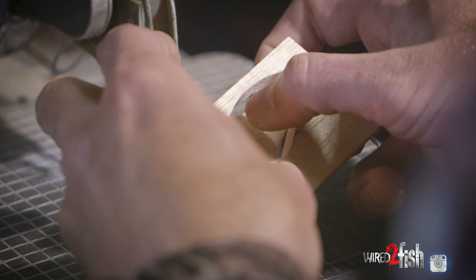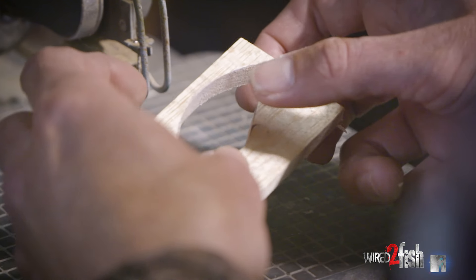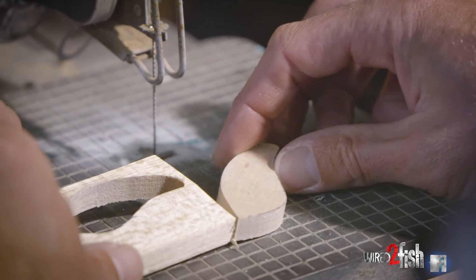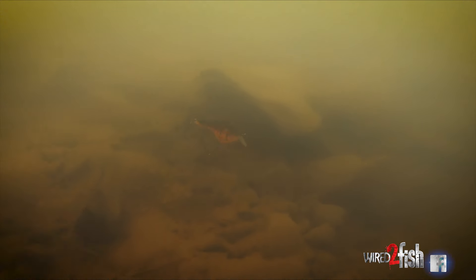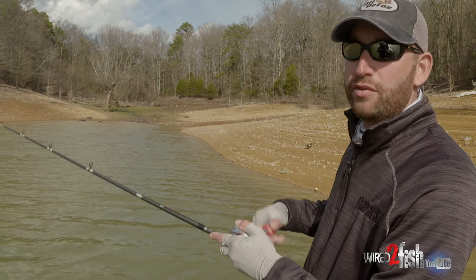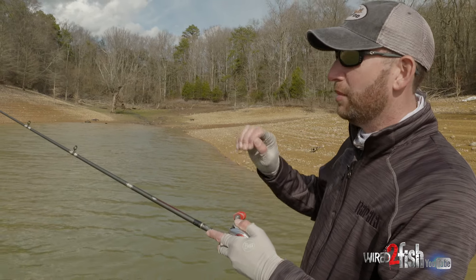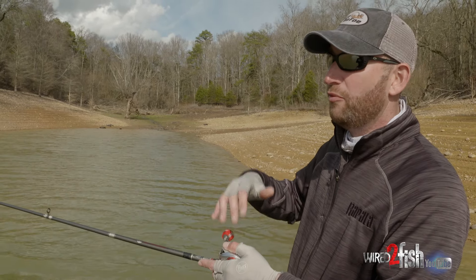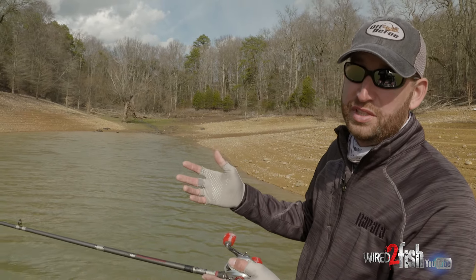Balsa wood being so buoyant — if you've got a bait that's not weighted really heavy, that bait you can stop and it's going to back up a lot. Honestly, the flat-sided baits I fish, I want to have as much weight in them as I can so that bait just barely rises or even suspends, because I am fishing these in cold water. When that water's at its coldest and I'm retrieving that bait, I'm going to pause it a lot — reel that bait down to the bottom, bump it off a piece of cover, stop, pause, because I want the bait to hang there. If I'm fishing in that heavy cover, I'm going to fish a different bait.